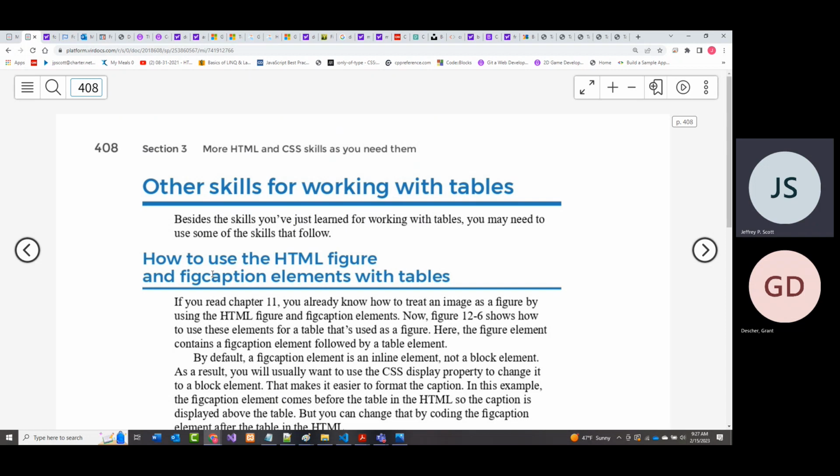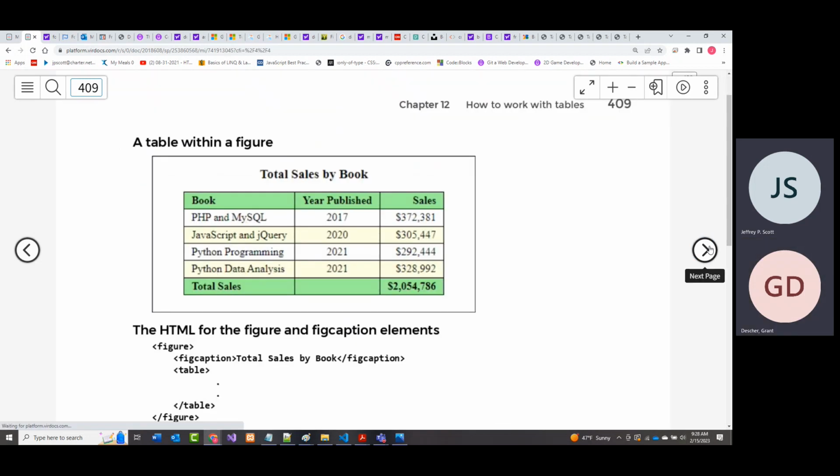In fact, what you're going to see when we get into Bootstrap in a week or two is that we're going to just apply things. I think with Bootstrap, to get striping, you just say something like table dash striped or something like that. So again, it just depends. All right. Thank you.